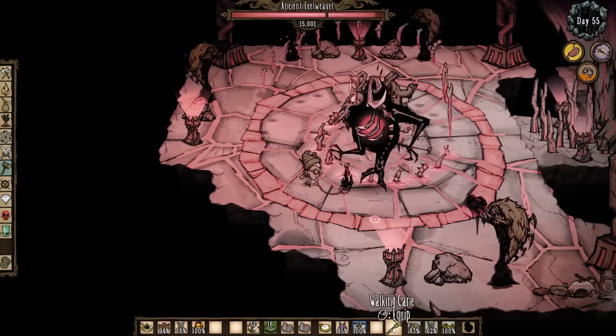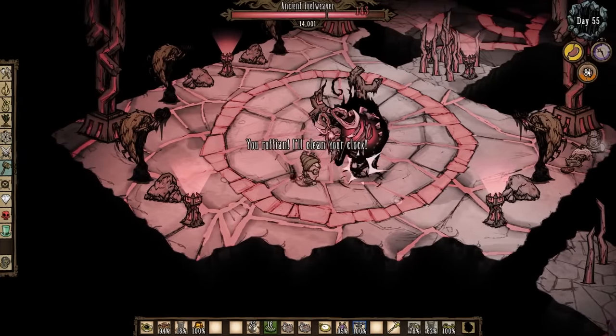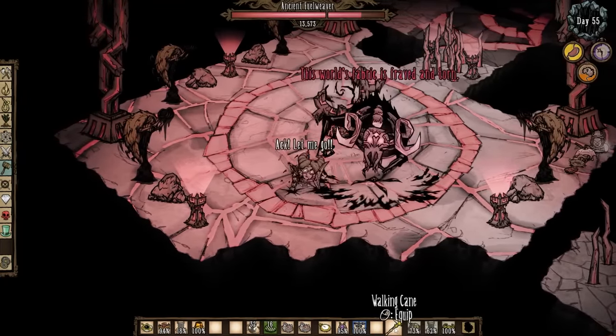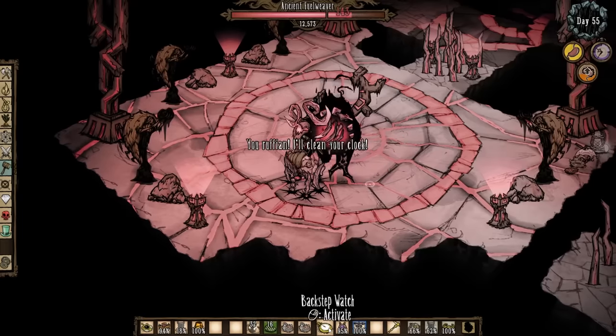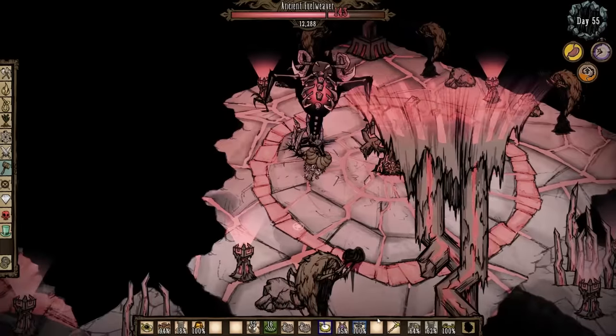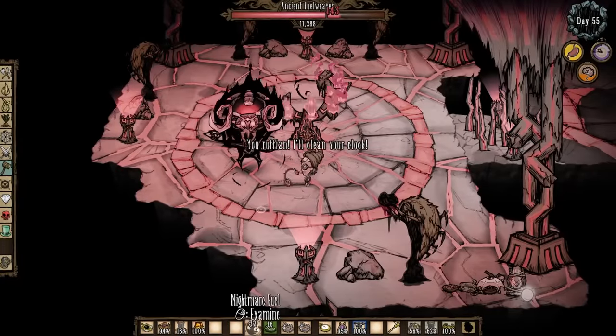So his first attack there is he slams the ground to summon some bones from above. Then he has a basic melee attack, which you can dodge. And then a bone cage attack, which traps you in a cage of bones. Now normally you'd have to use the lazy explorer to teleport out of there. But since I have the backstep watch, I could just use that to get out of there. So that's what I'm going to do.